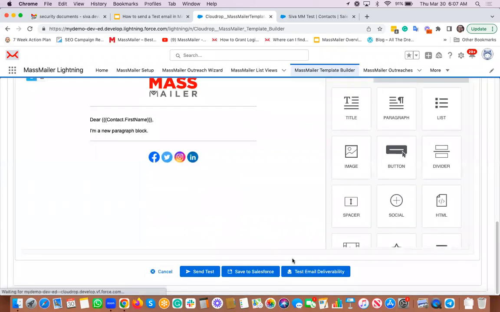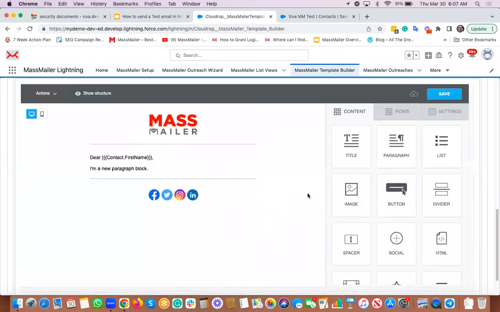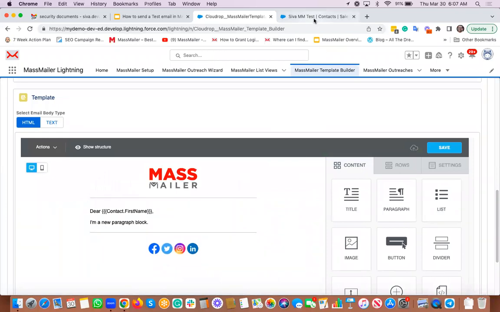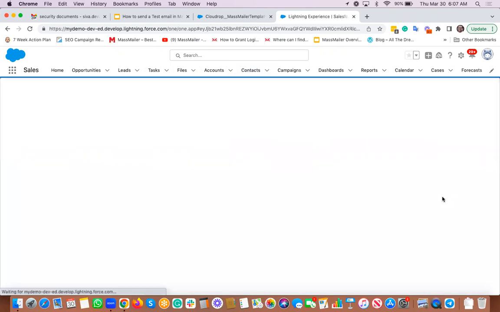The advantage is basically to make sure the layout is actually coming up nicely, right? And what's the other way? So you basically have a mass email that you're trying to run. There are multiple ways to send it. Again, in this example, I'm just showing it to you. The contacts tab. So from contacts, if you want to send an email, this is one way. So you created and selected that list view called CuAt test here in this case. And I'm sending an email, send me a MassMailer, and that'll take me to the MassMailer app.